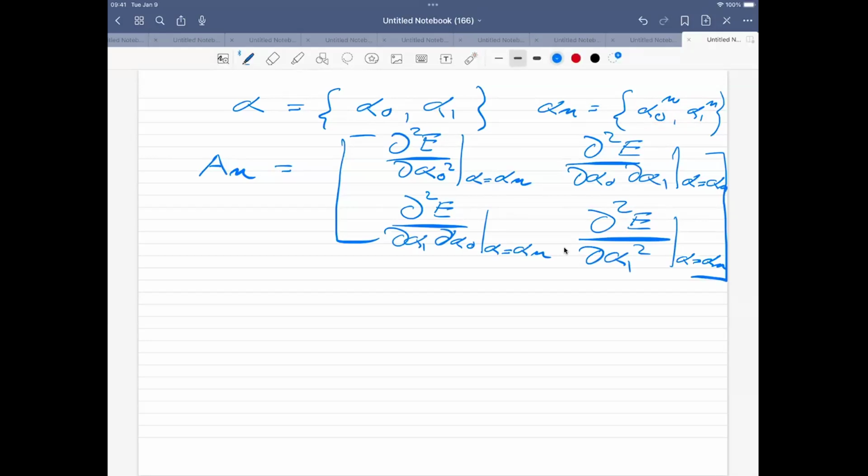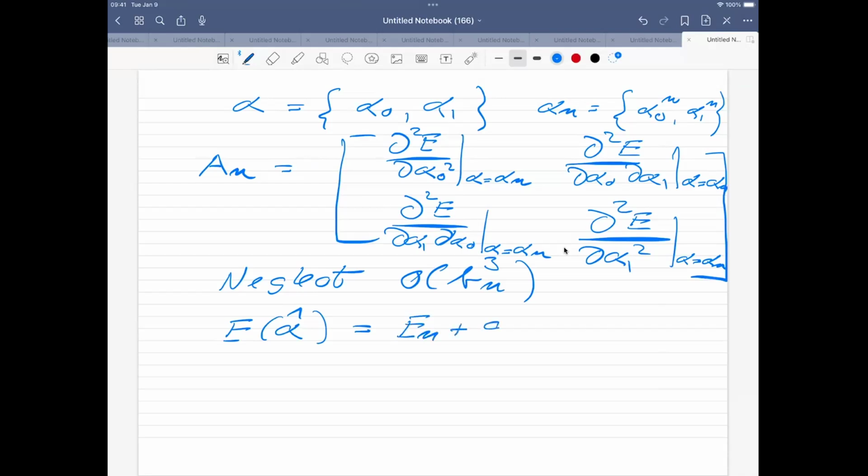So if I now neglect higher order terms, so I neglect the terms of B of n cubed. So B is just the difference between the optimal value and the iteration which we are looking at. So that means that if I do that, this is the value I want to reach. And then I have my E of n plus this G of n. So let's keep these as vectors now, plus 1/2 of B of n transposed of A of n of B of n.